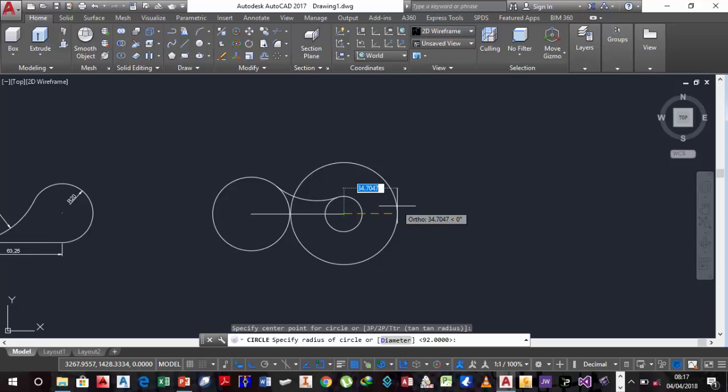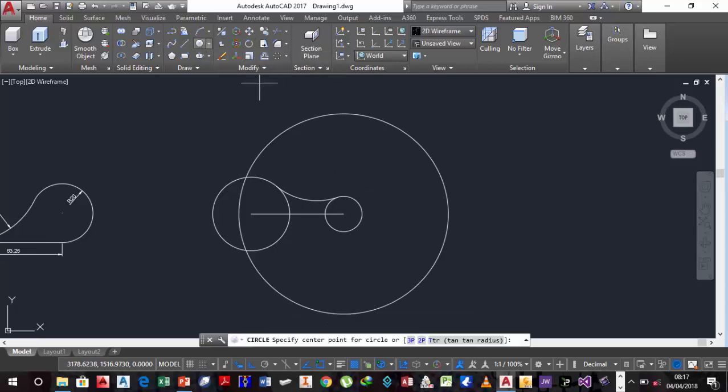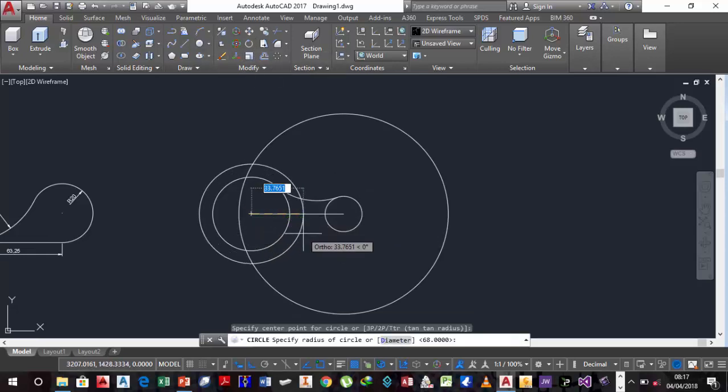But we are going to now subtract 12 from 80. 80 minus 12 will give us 68 as our radius. So 68. Press enter. Click on circle. Click at this point.